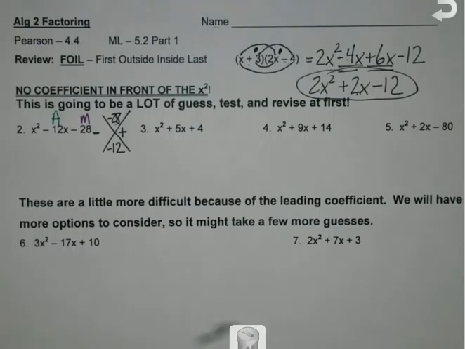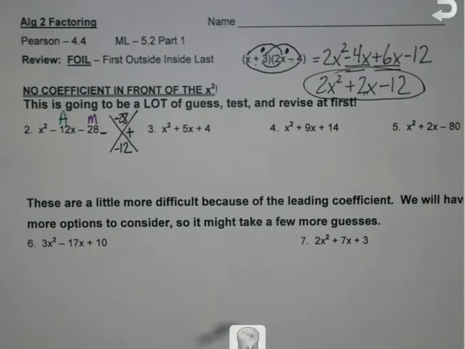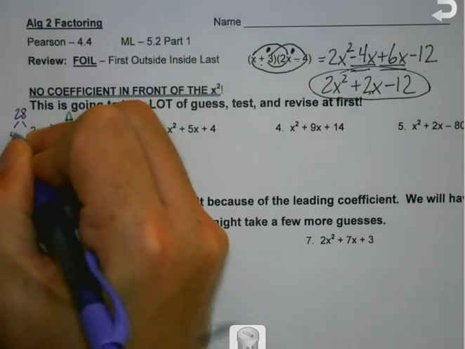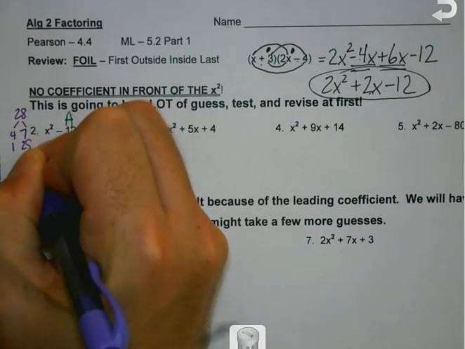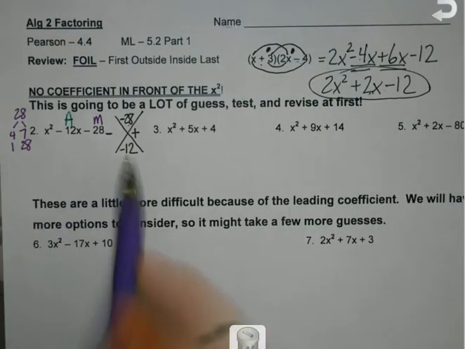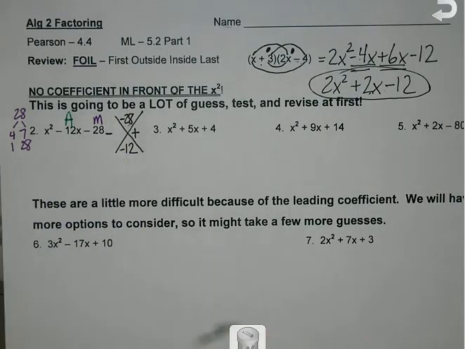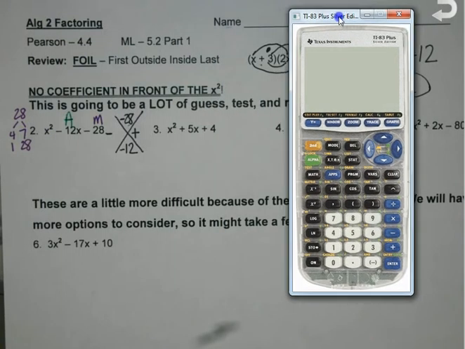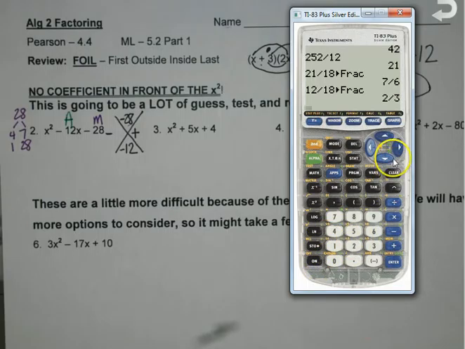Now, maybe I start thinking about 28, and I'm like, okay, what multiplies to 28 here? Well, I know 4 and 7, and I know 1 and 28, but here's my problem. Neither of those are 12 apart from each other. I don't know what any other numbers are. I'll skip it. No, just kidding. What we're going to do in a case like that is take our 28, and start dividing it by some smaller numbers to see if I can get a little bit of help.